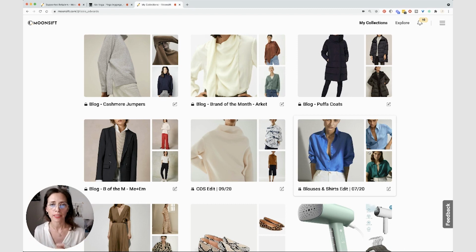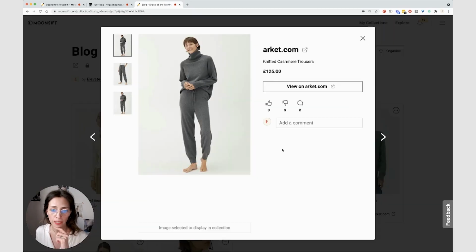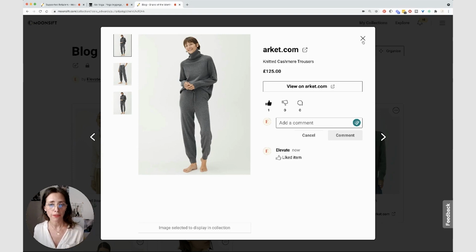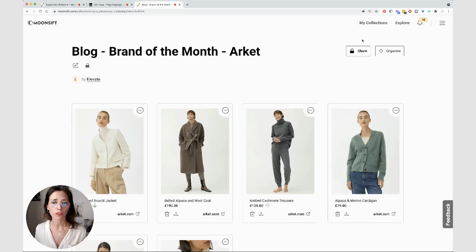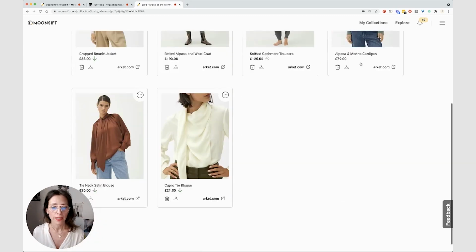Now, I have to say as well, I've explained that Moonsift is really new and that there are new things coming. There are other things coming along where you can put collages together, so you could take a top from one board and put it with trousers from another and do a flat lay. They've got lots of things coming, and when you click on the item you're also able to like it and leave a comment. You can do all sorts of things like that, which is really useful when you're trying to remember or share with a friend and you want to show them what you've got there, or share with a stylist or however.